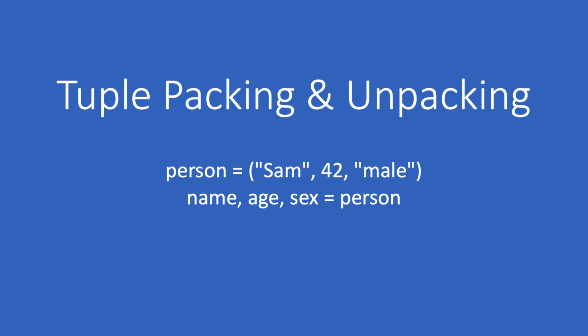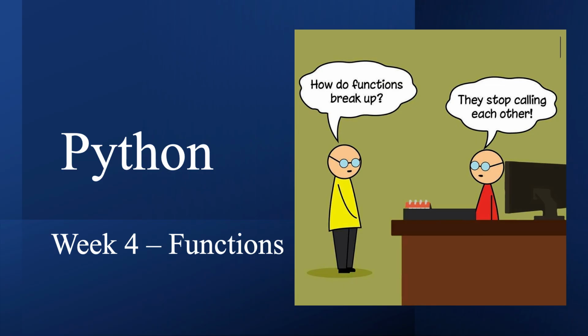Alright, now there's a concept in Python that is called packing and unpacking. For example, when I create a tuple, I pack multiple items into this one variable, right? The example in front of us here, I have a tuple called person, and I packed it with the values Sam, 42, and male. So I packed 3 variables into one, which is nothing new as this is the concept of a collection. Now, what I can do is also unpack these 3 variables into 3 distinct individual variables and set them equal to the name of the packed tuple as you see here. Again, I'll show you an example in a few minutes.